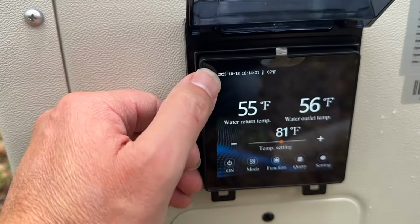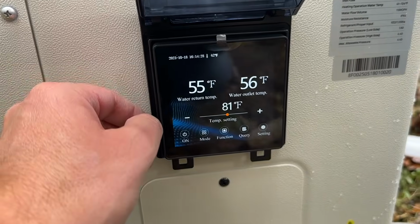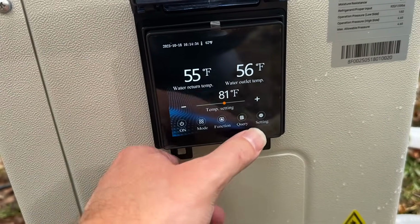Then it also has multiple different other features you can see. I'll click on those and show you all these in just a second. But on here in the front, it actually shows you what's going on right now and what it actually looks like. Again, what's going on in your pool.